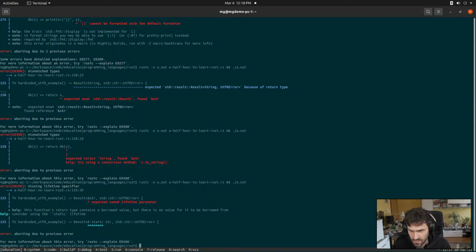This function returns... now we have a lifetime thing, named lifetime parameter.